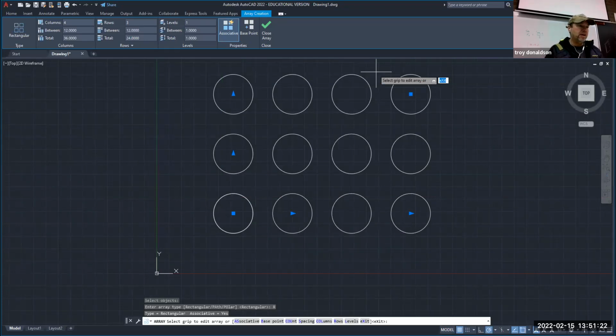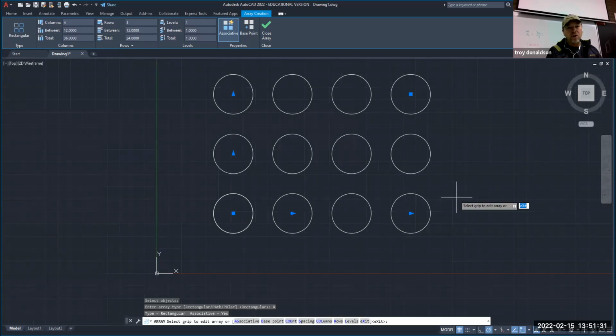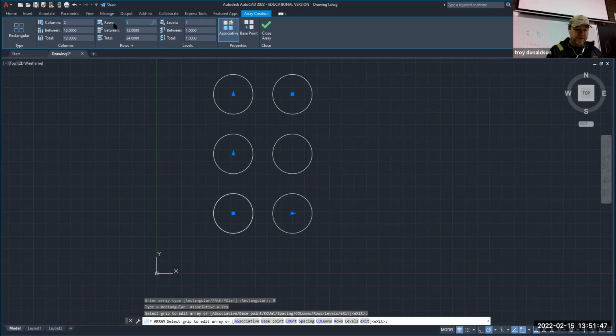You can see that the array dialog box has opened up here. It automatically sets up, looks like 4 columns. Remember, columns go up and down, and 3 rows. It kind of defaults it out based on what you chose. If you want something different, you just go up and make the changes, like maybe I just want 2 columns and 6. I'm hitting enter each time, and then it updates the view.